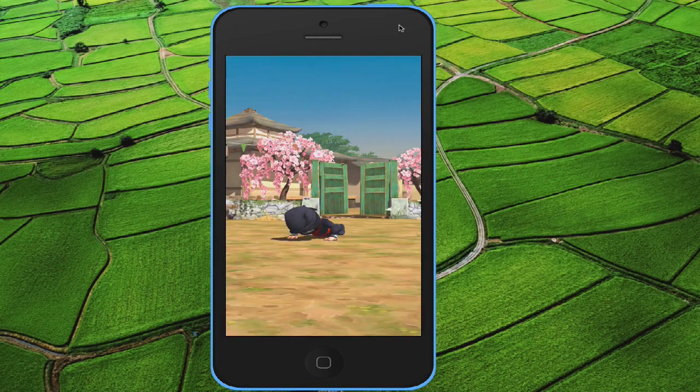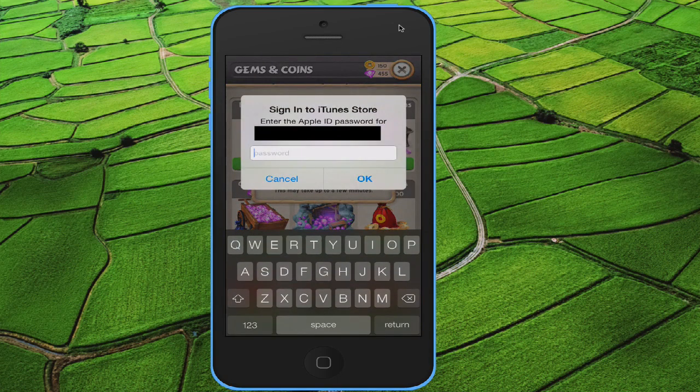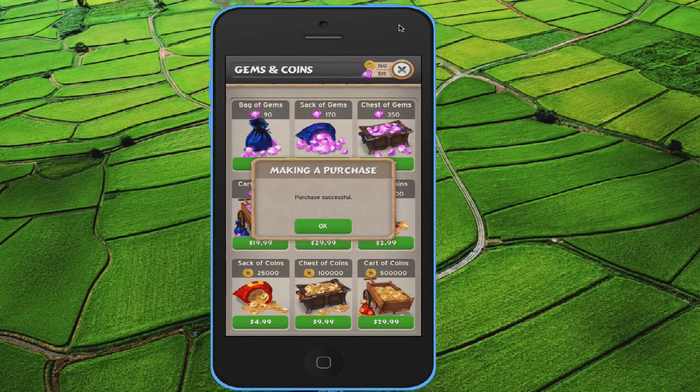I'm going to show you an example. I want to purchase a bag of gems — we've got the $2.99 one right here. You see I have $4.55 in the corner. It pops up with my email address, which I got blocked out. I press cancel, look at the top corner — $4.55. It says connected and bam, it made the purchase. This is another must-have add-on if you want free in-app purchases.